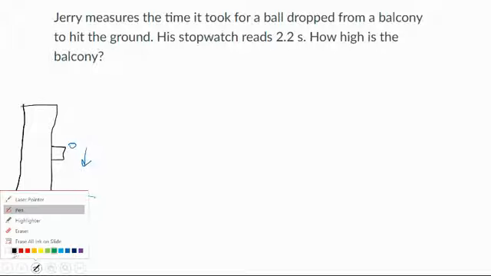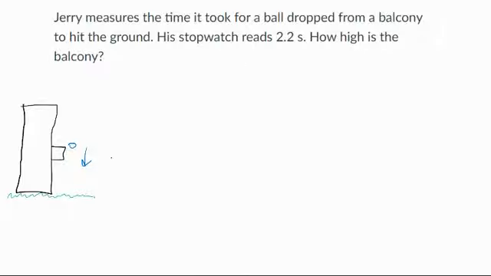Now as we're drawing the picture, we've got to list what we know. Well, the time that it takes to fall is 2.2 seconds. What else do we know? The acceleration due to gravity is negative 9.8 meters per second squared. Right? So it's in free fall. Is there anything else we know? The initial position. Okay, what do we want to make that? You don't know? So we can make it 0, right?